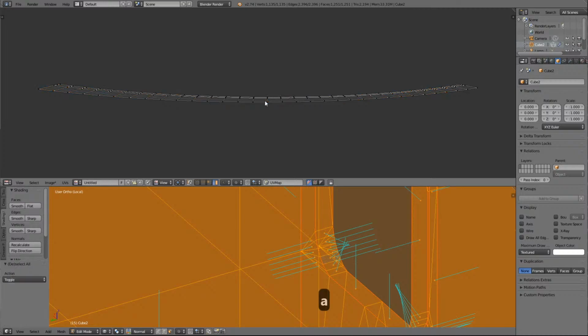Select verts. I should have made it nice and flat, this section, but it obviously didn't. Scale it on the X. Yep. Had to have a think about that for a little while.